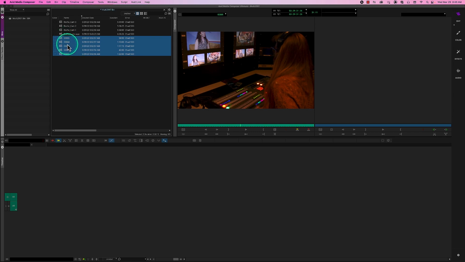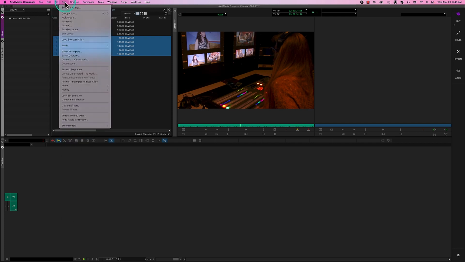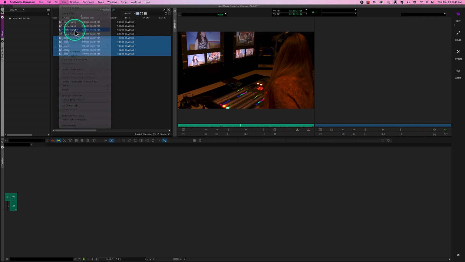There is an option. I just want to show you this as a trick. If you grab these 5 cameras, you can choose an option called auto sequence. Again, that's in the clip menu, auto sequence. Auto sequence says, hey, you obviously had this camera and it was starting and stopping. Let's turn this into a sequence that is following the accurate time here. So it looks at the timecode on the camera and says, let's auto sequence this, and it creates this.